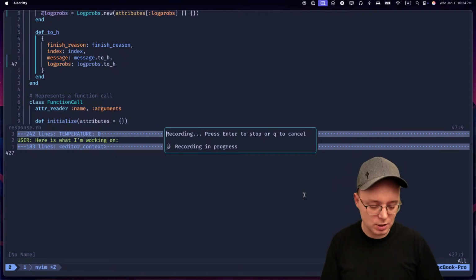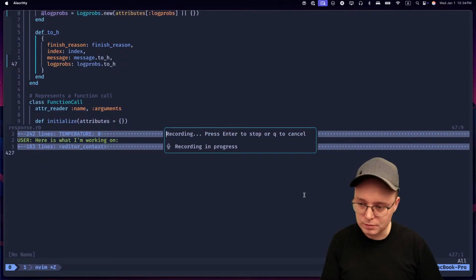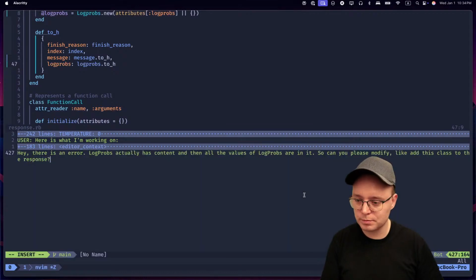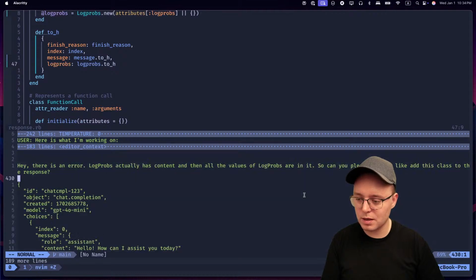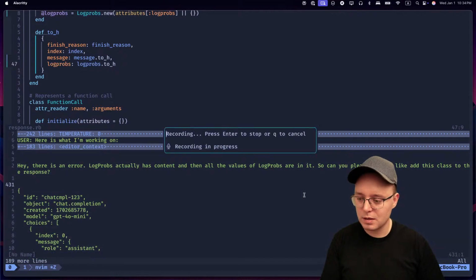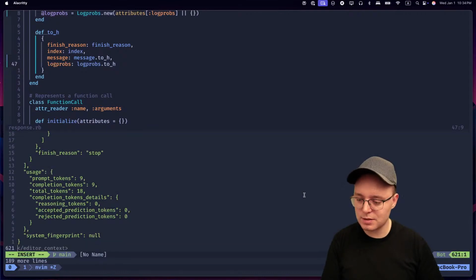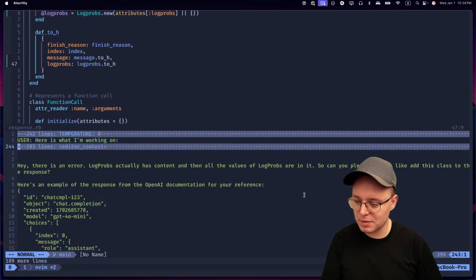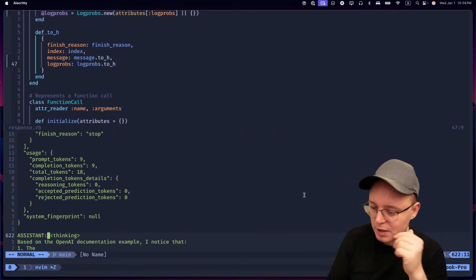So can you please modify, like add this class to the response? And I'll just add it here, and here's an example of the response from the OpenAI documentation for your reference. Right, we're gonna add this, and we're gonna add "think carefully" because this is important.